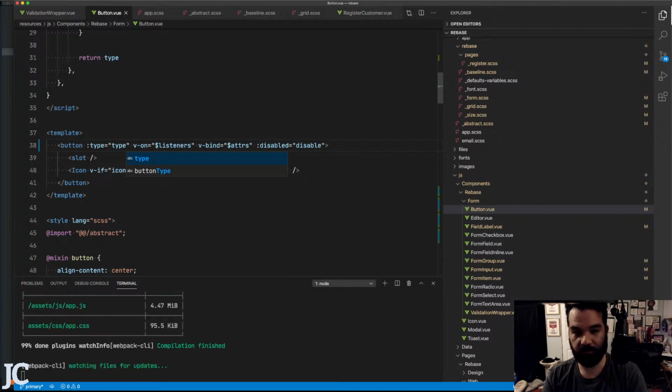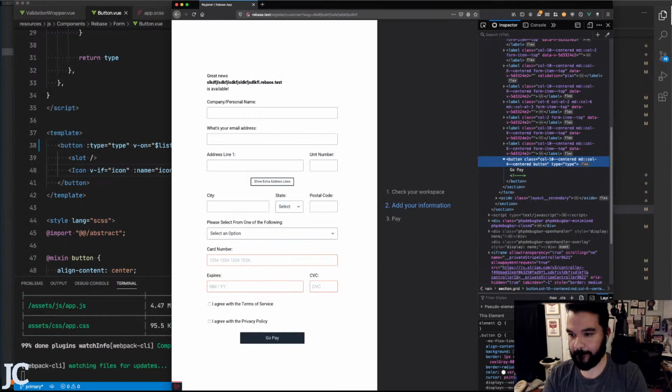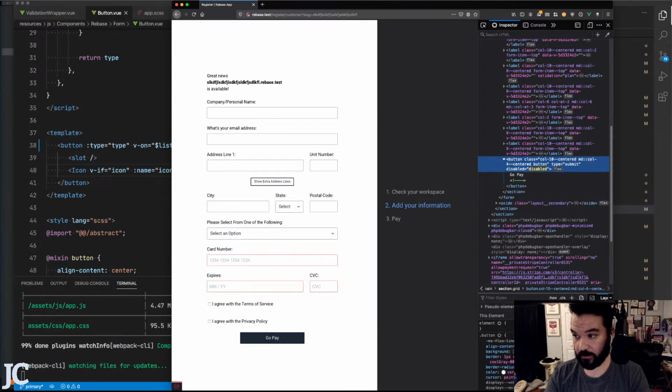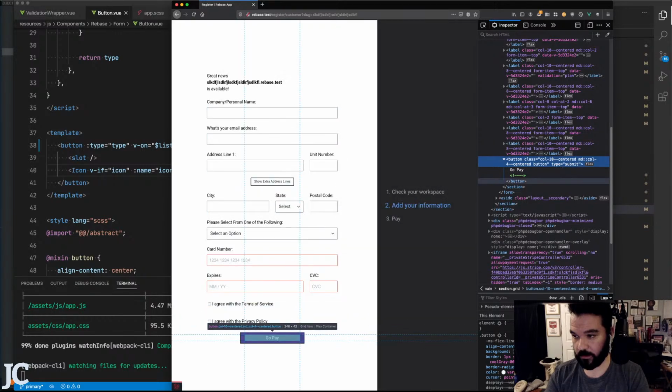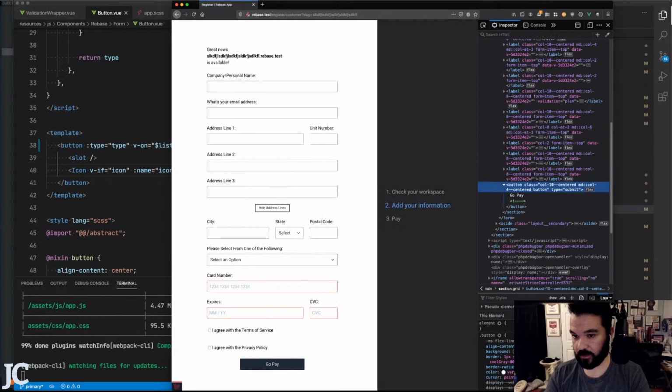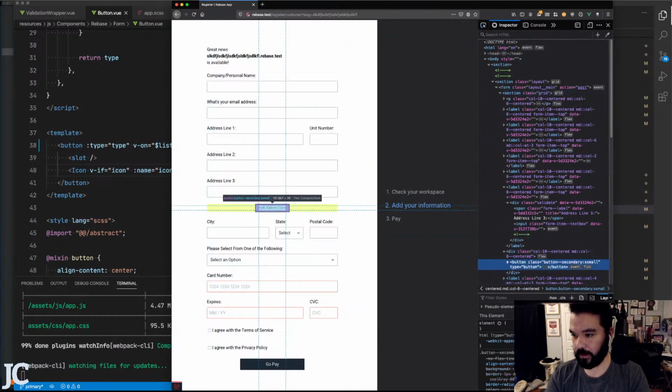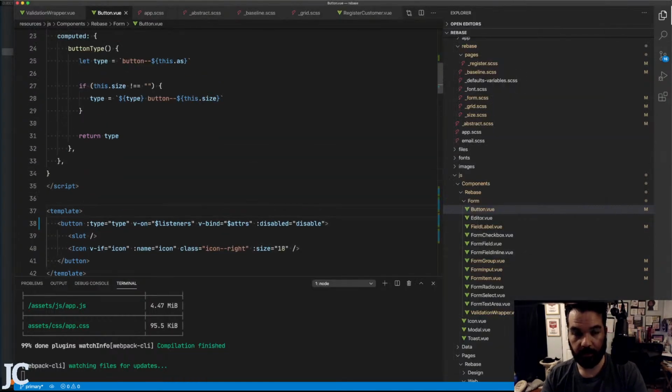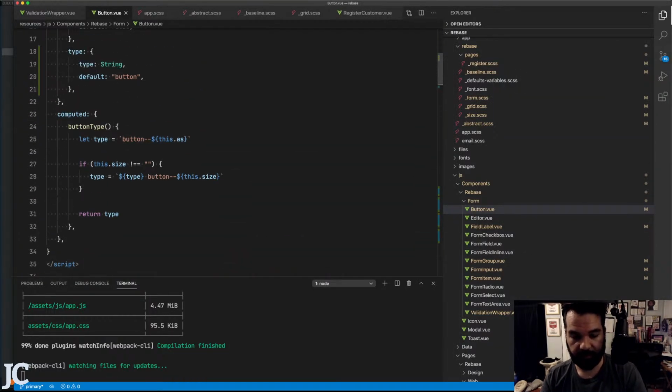I never remember anymore. Now that's type submit. Good. That should just be a type button. Good. There we go. Now I'm not getting declined. And double checking, type button. Good. All right, so crisis averted there.